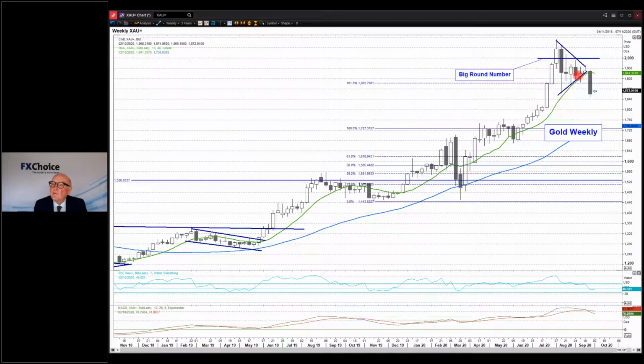Okay, we talked about this big triangle here around the $2,000 level. It had to break. It came really almost to its apex, which was very unusual. And then we had the big sell-off as the dollar advanced. Gold took a major hit. It broke some support levels here, and it's at a pretty important support level now, but that's a pretty fragile one. So let's have a look at the daily and look at this in more detail.